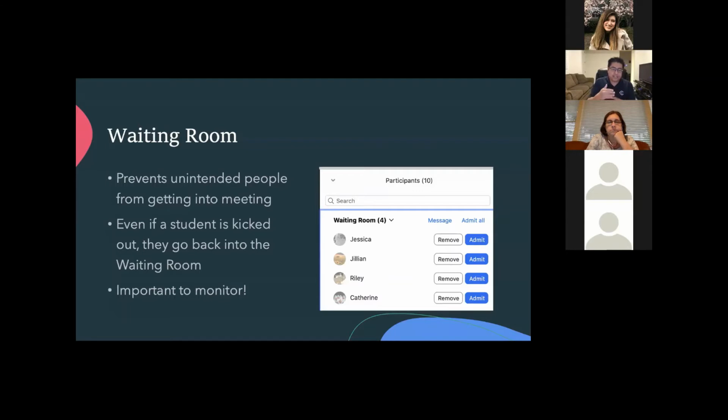And we'll talk later about how you can enable a chime sound for yourself every time someone joins the meeting so that you can hear it and go, oh, someone's in the waiting room, I need to go check that. But I do think it's important to keep it there. And once you have your kids trained to know that they're not going to be admitted from the waiting room without their proper first and last name, it tends to go pretty smoothly.